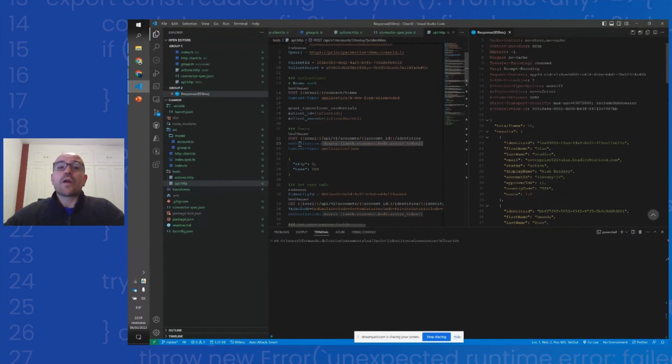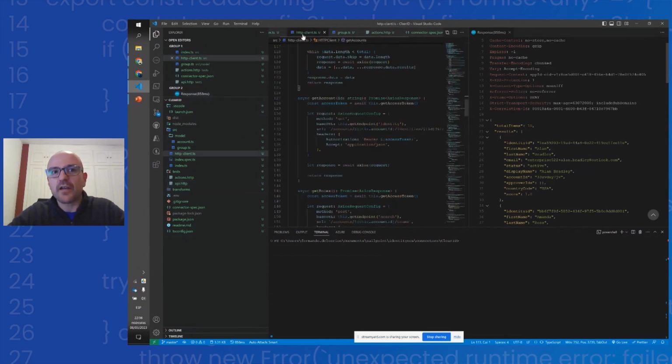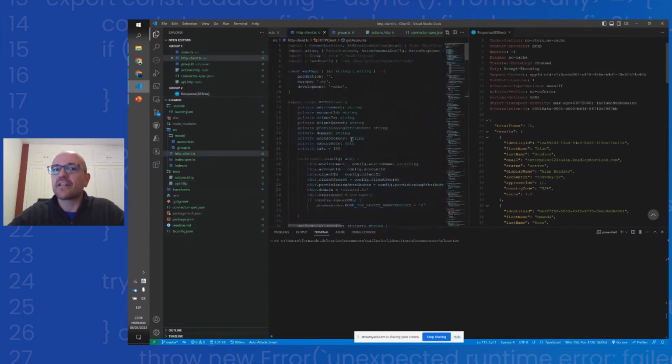When I define the calls this way, it's very easy for me to copy and paste these contents here to the HTTP client. Remember that I told you that I generally don't use any logic in this client. I'm going to tell you about that next.